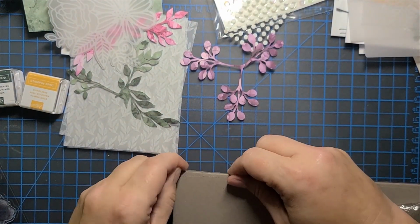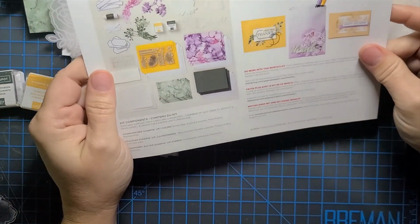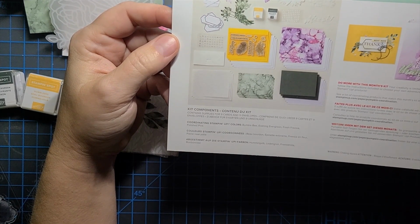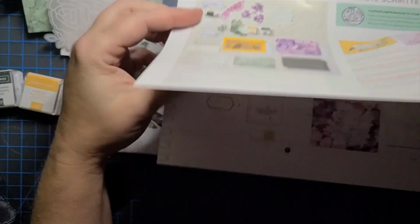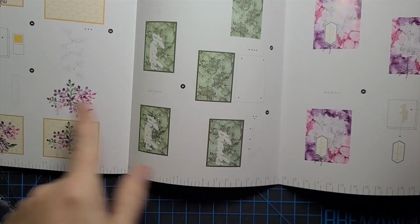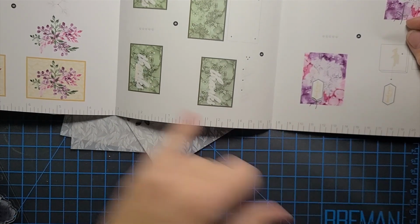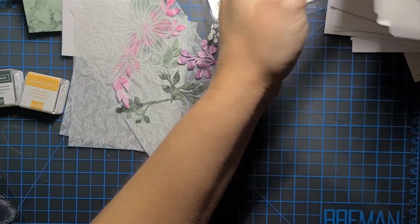See what the coordinating colors all are, and then I'm gonna go away. I will pull out the Expressions in Color DSP, maybe grab a few extra pieces. Here's the full kit with the pieces. Coordinating colors: Bumblebee, Evening Evergreen, Fresh Freesia, and Polished Pink. If you haven't seen the new instructions, they actually show you in detail, step by step, in color, how to do each of the three designs. And along one side, we have inches and centimeters. So I will go away now and start working on the alternatives.